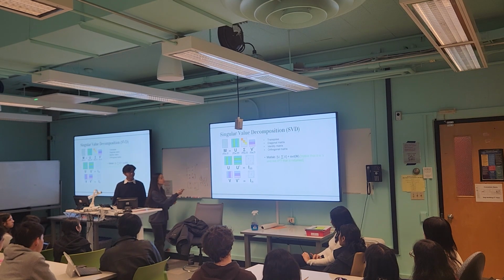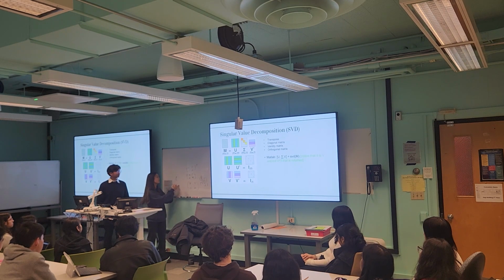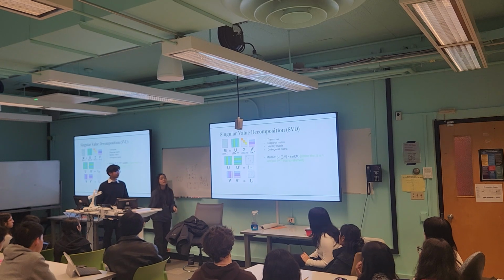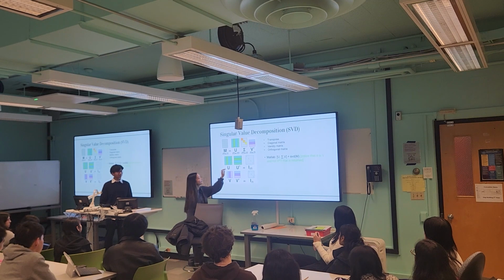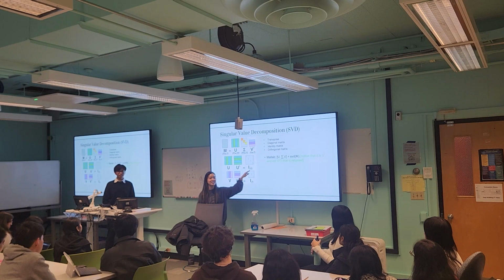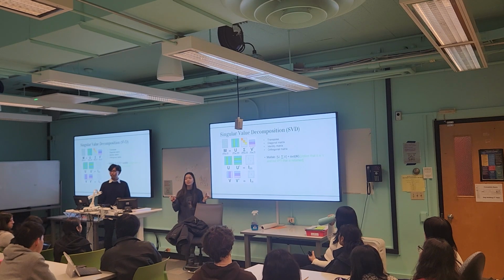The last two terms: the identity matrix is a special form of diagonal matrix, but it has all ones on its diagonal, and everything else remains zero. Every entry on the diagonal should be one. An orthogonal matrix is defined like this: if this is my matrix and this is its transpose, when you multiply them together, you should get an identity matrix. Those are just the definitions of the matrices.